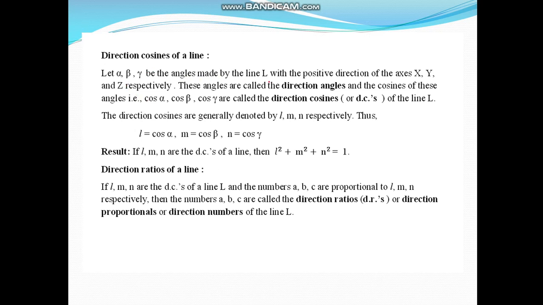Direction cosines: α, β, γ are the angles made by the line with positive direction of x, y, and z axis. These three angles α, β, γ are called direction angles, and cosine of these three—that is cos α, cos β, cos γ—are called direction cosines, generally denoted by l, m, and n. A very important relation between these three is l² + m² + n² = 1.